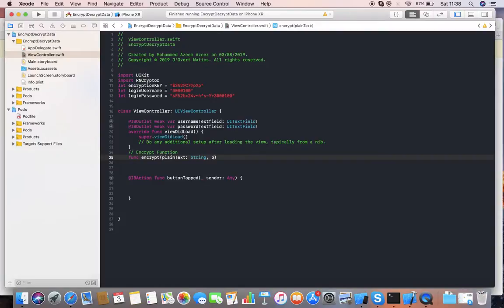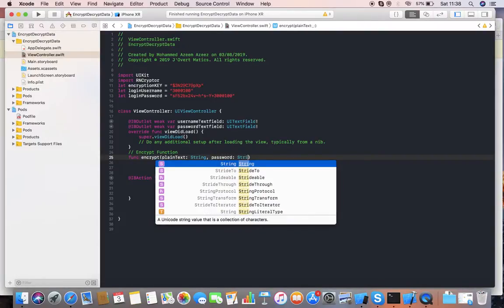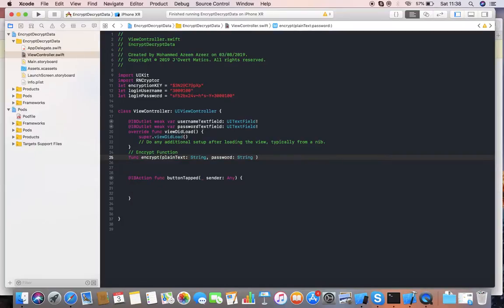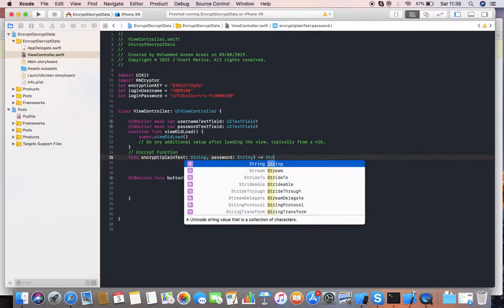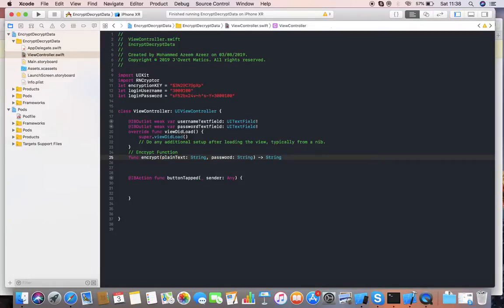And for password I'm making it a string, which is of string kind, and open and close curly brackets.